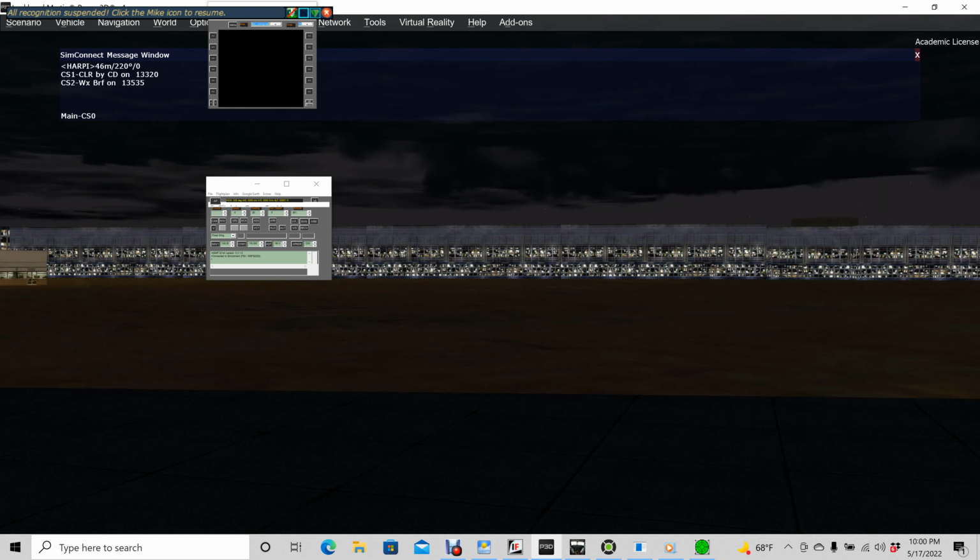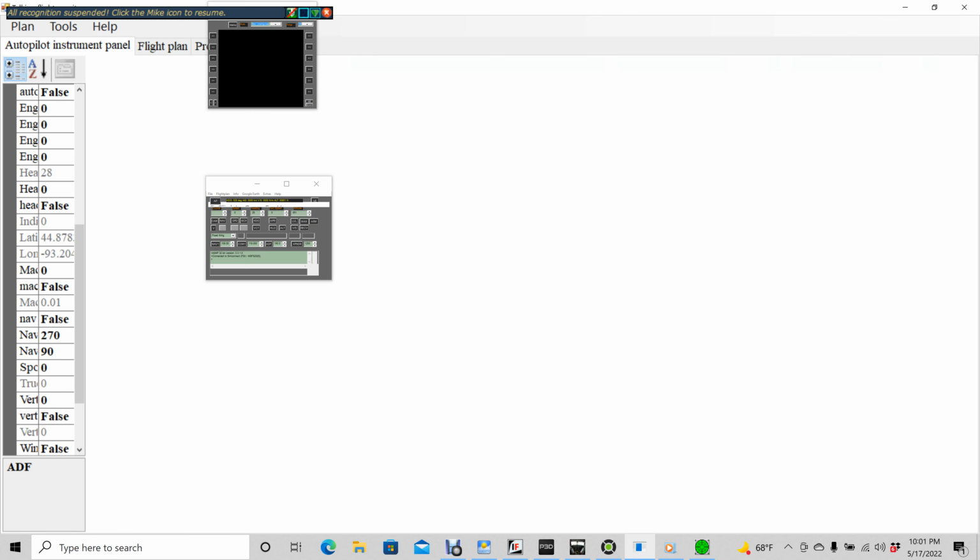Lockheed Martin registered prepper. Primary tabs tab control.